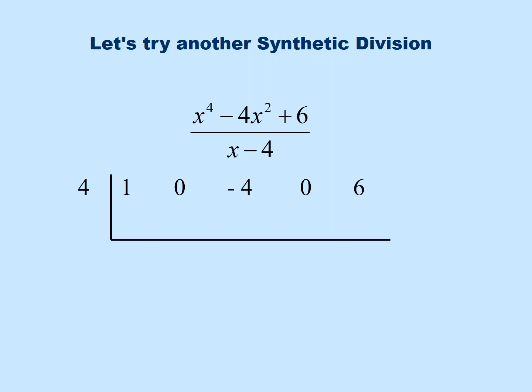But since it's not there, we have to fill it with 0. And then after x to the power of 3, it's going to be negative 4x squared, or a term with an exponent of 2. So it's there. We just have to bring down the coefficient, copy the coefficient, and it's negative 4. What's after negative 4x squared? It must be a term with an exponent of 1, but it's not there. So again, we have to add another 0.